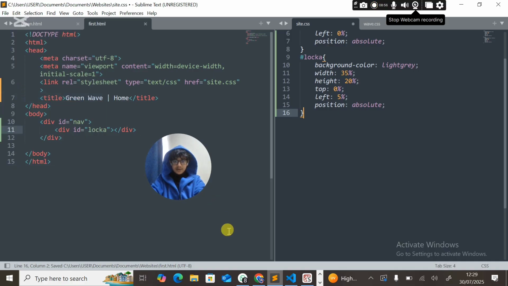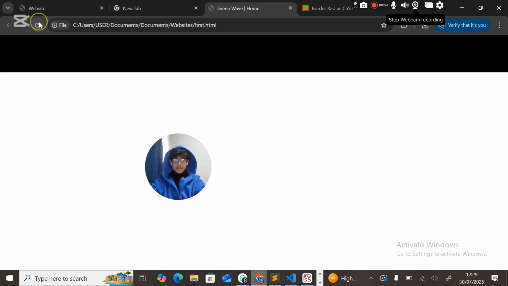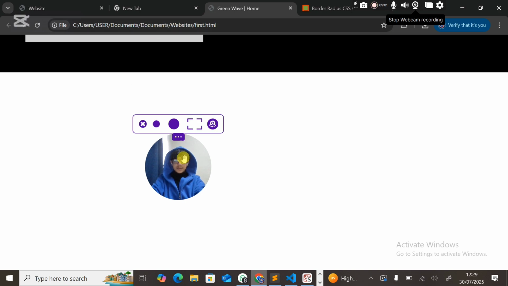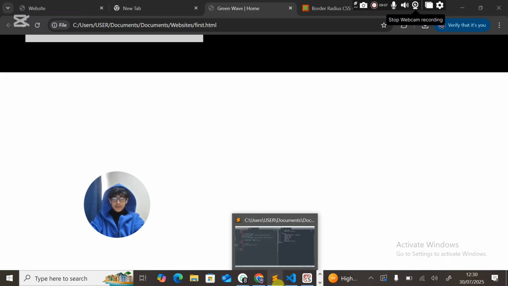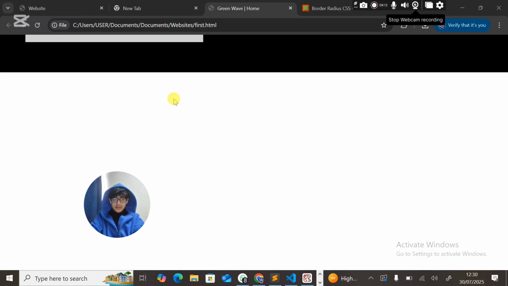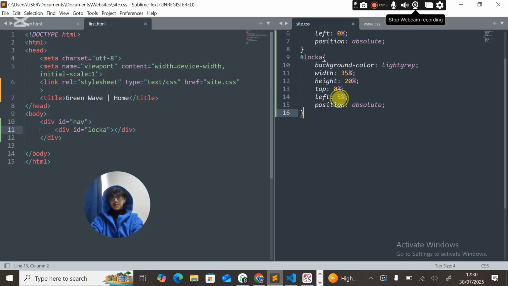Let's go to File, Save All, go back and refresh, and as you can see, my division tag is over here. So I want it to be a little bit on the bottom, and it's too stretched out, and I want it to be more on the left. So let us fix that real quick.